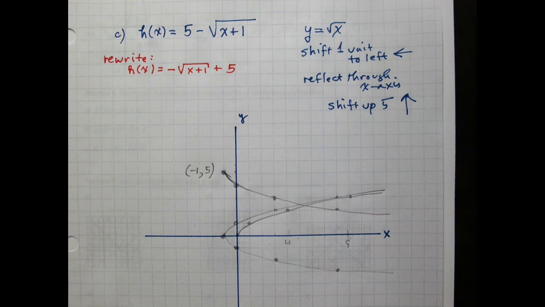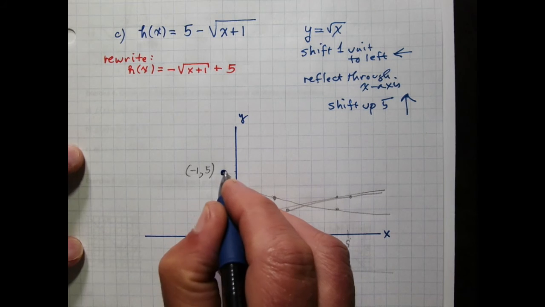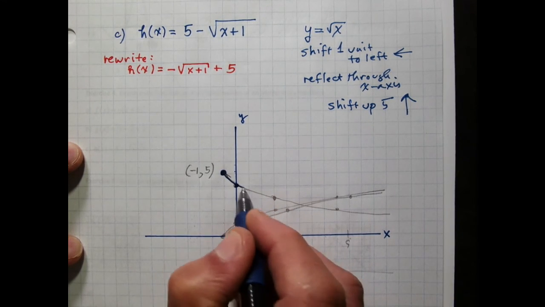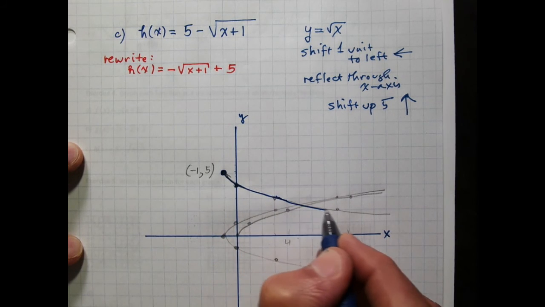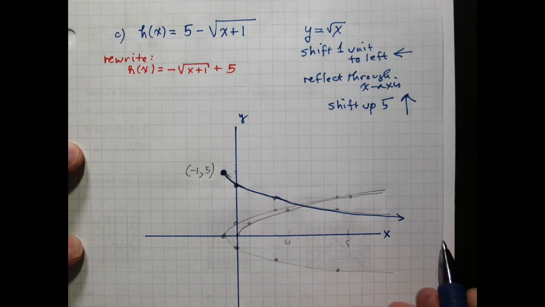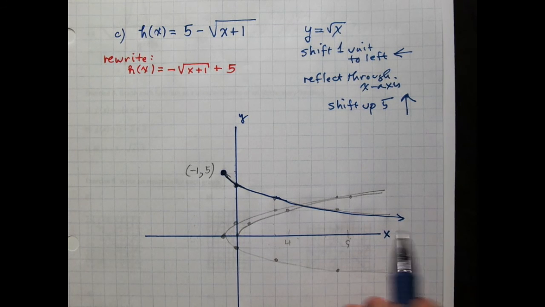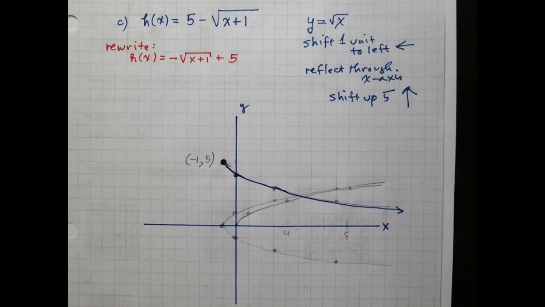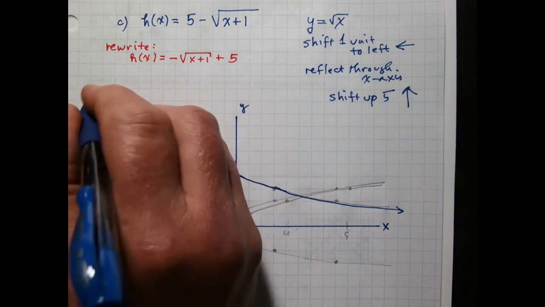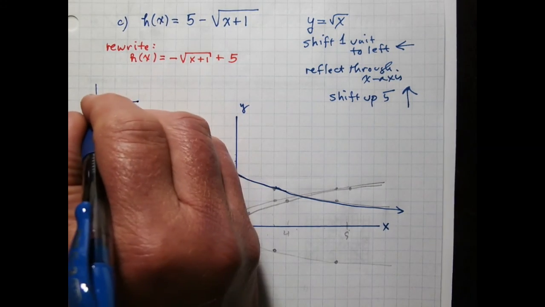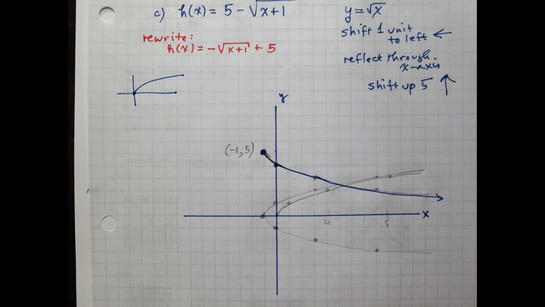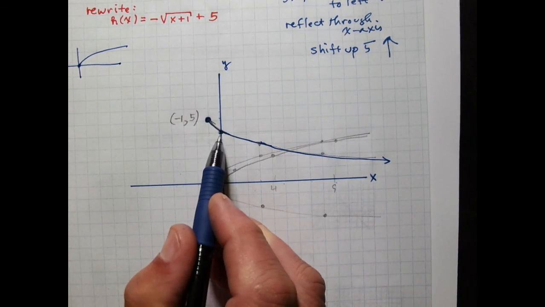So let's draw in our final graph. It starts at this point, crosses the y-axis 1 unit down, and just falls slowly to the left. Somewhere eventually it'll cross the x-axis, but we don't have to get that in this picture. So there's that square root graph. It's related to that guy we started from. We transformed it into this position here.